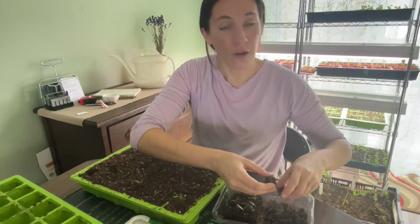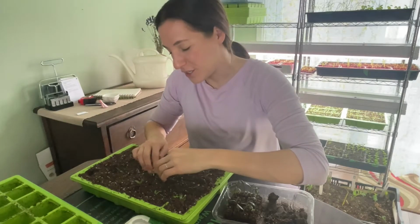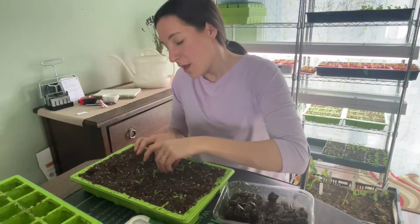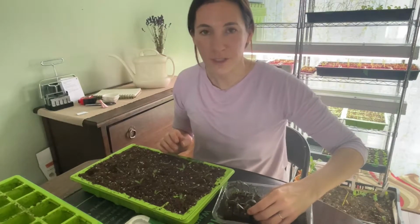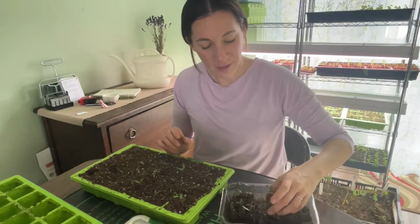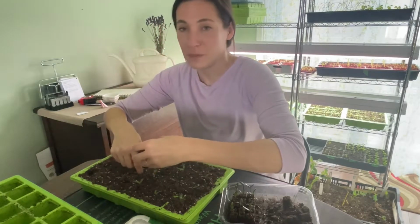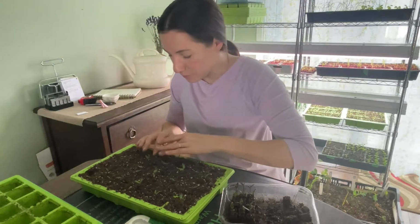Heirloom seeds, they're also open pollinated, but they're generally much older varieties that have been passed down through generations, some really unique varieties as well. So they're also open pollinated, so you will be able to save the seeds from those. But often older varieties also come with a poor disease resistance, and sometimes they're more susceptible to pests and things like that. So where you can find some really unique and interesting varieties, sometimes it is really hard to keep those plants alive. And I'm thinking mostly of tomatoes again because of blight. Blight can be a big issue. So that is where something like a hybrid would be beneficial.